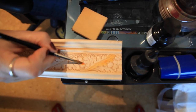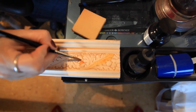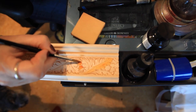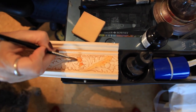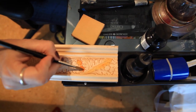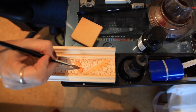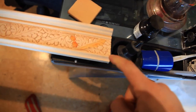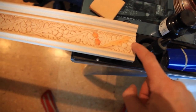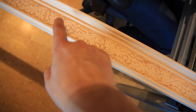So the acorns. Do you want the tops of them with the same? I think there's so many of them that it will be easier if you just paint the whole thing one color. Because otherwise, if you see how long the piece of wood is and how many acorns there are, I think that will take too long. And you probably don't want too many colors. There's three there, two there, three there. It goes three, two, four, or maybe it's four. One, two, three, four, two, four, two.